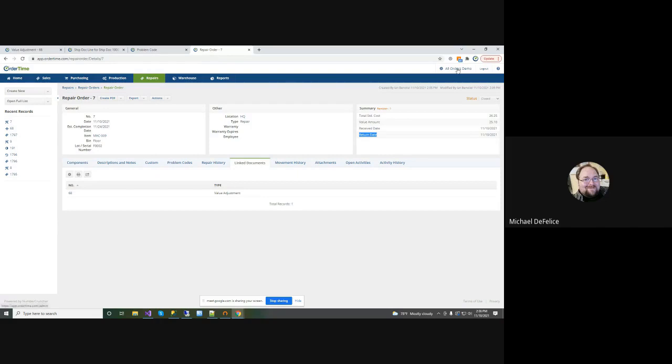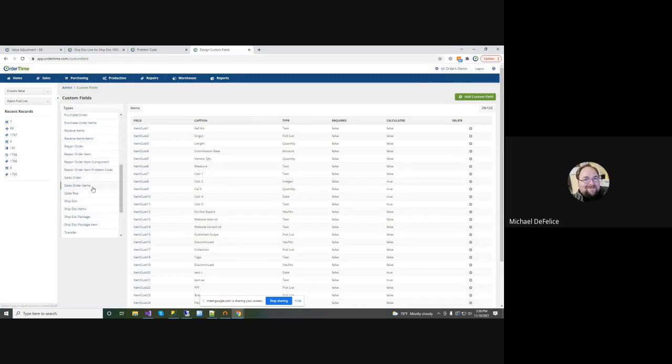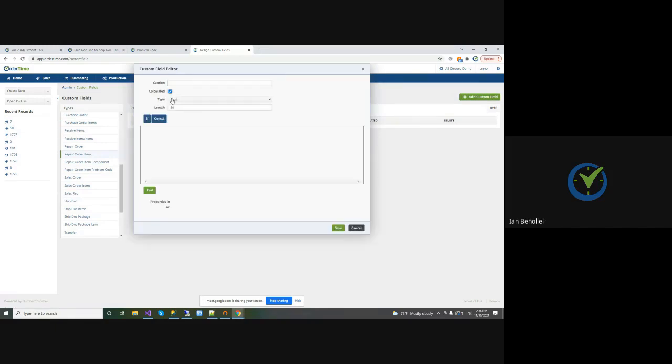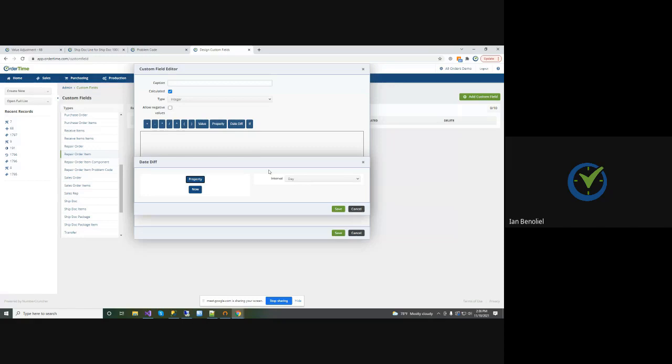Something like, do it on the repair order and item. Integer. There's a date diff, right? So the difference between... should be date.